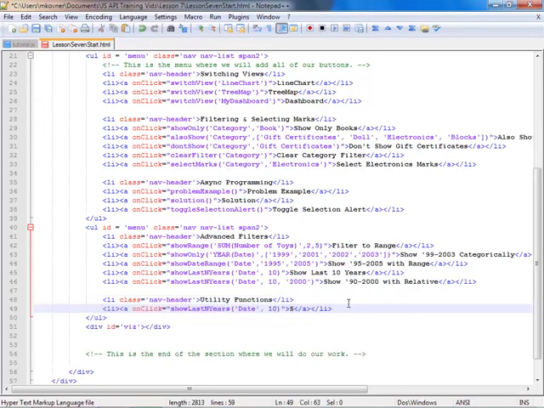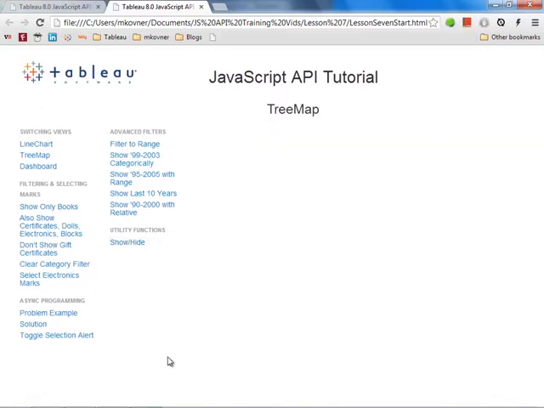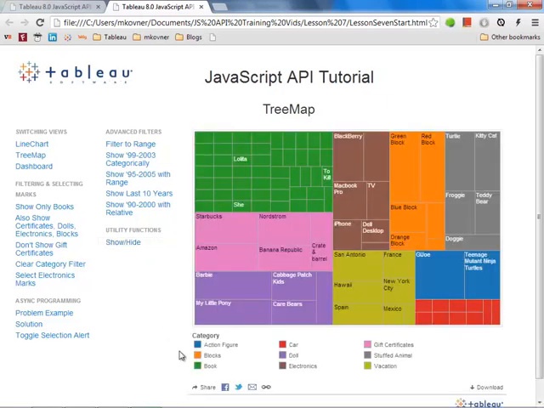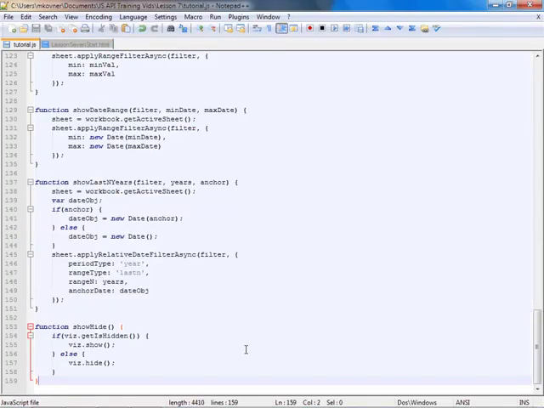We'll call it show hide, and all it's going to do is call that show hide function. So we'll save that and we'll open it in Chrome. And now if we click our show hide button, it goes away and it reappears whether we click that when it's on or off.